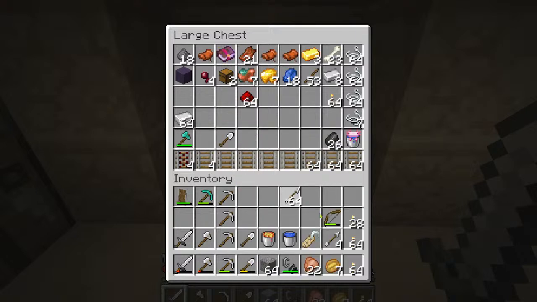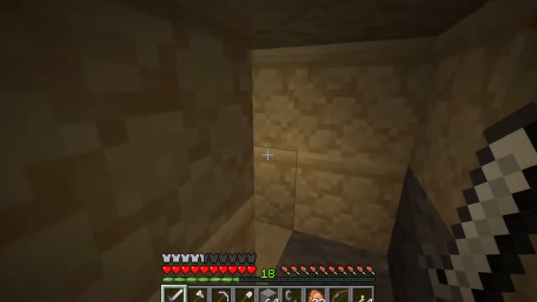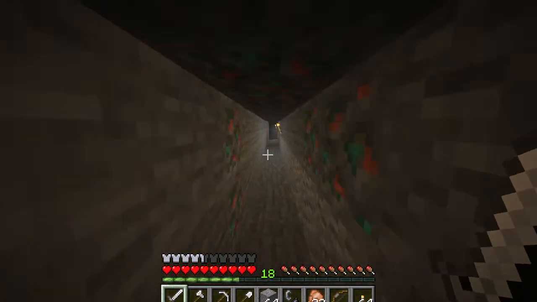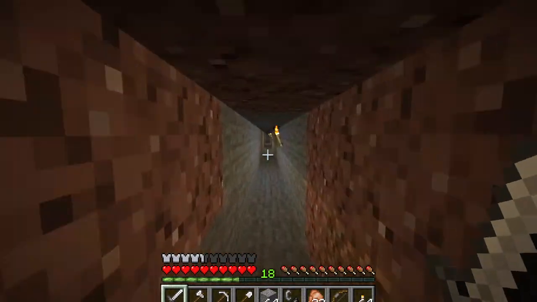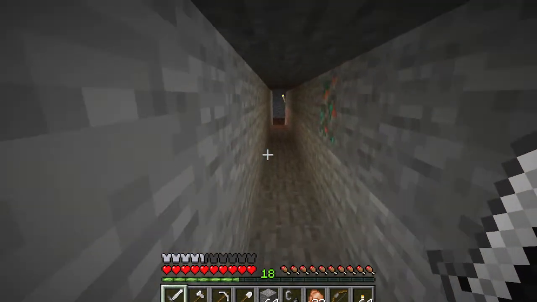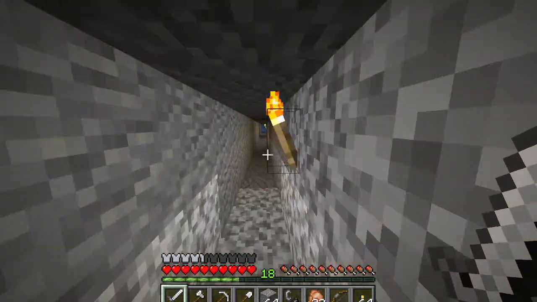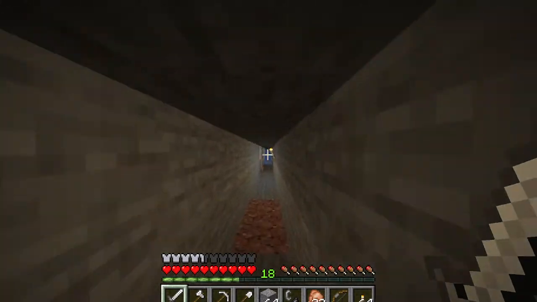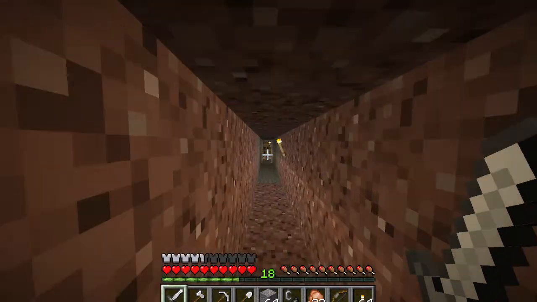Let's put these away for now. Oh, we got arrows. Yes. All right, let's hold off on that. Now that we have arrows, we can head back into the underworld. Let's do this. See, this is why we got all that rail for, so we can build a mine system. A rail system just to take us there faster. And here we are.